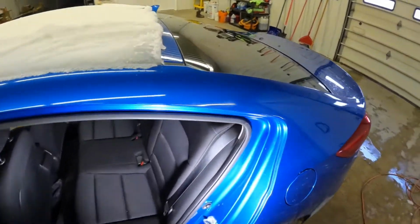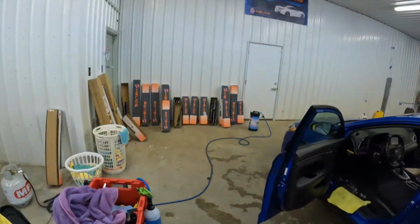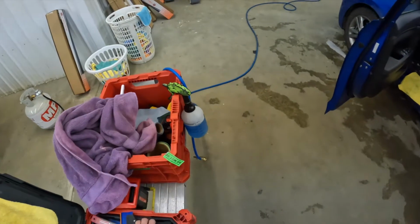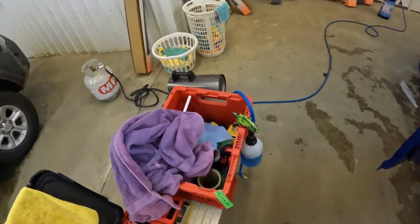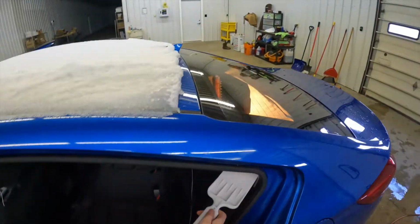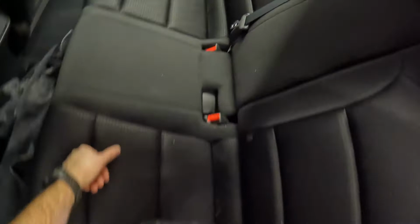And now we're blind. So that's fun. These cars are not super fun to do. They're a little bit tight. You can fold the back seats down pretty easy, but man, it seems like whenever I do that, you obviously have to sit on the seat, and it's not fun. Even like, I'm pretty short, my head sitting there, bouncing off the headliner while I'm trying to get the film in there.